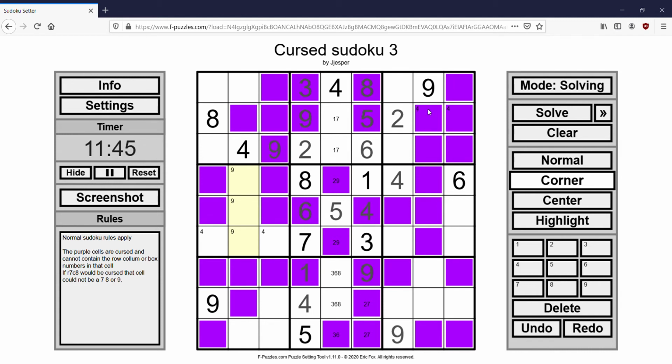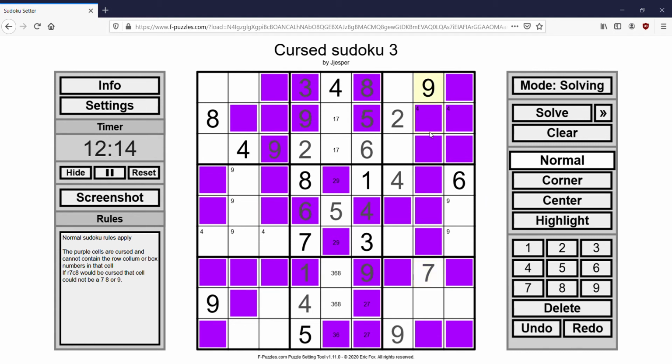Let's look at the 9s over here. You have 1 here and you have 1 here, so that means it has to go in one of these 2 squares. So let's corner mark a 9 there. Let's take a look at row 7 now. A lot of purple, and everything is spoken for except this one lonely little square, which must be a 7. It's the only place you could put a 7 in row 7 with all these restrictions. So now we have a 7 in row 7.